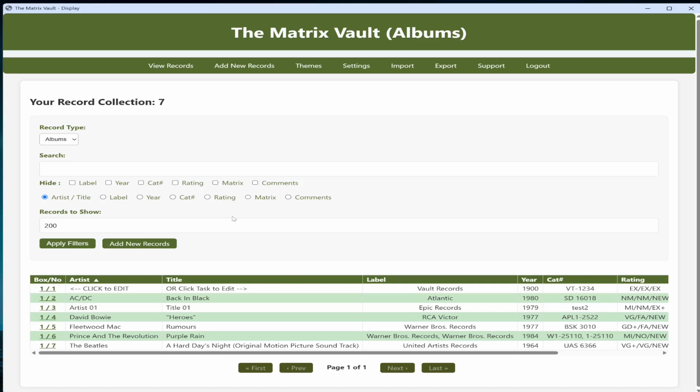This app will run for the rest of your life. It'll run as long as you're using Windows 10, Windows 11, and who knows what Microsoft will put out later. But right now it runs on those two environments and will continue to do so.